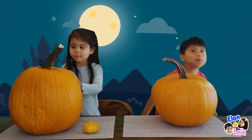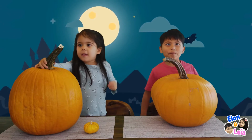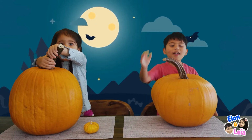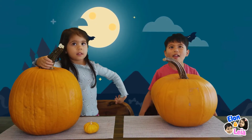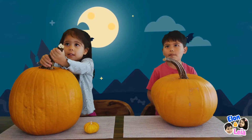So we got our pumpkins from the pumpkin patch. Yeah! All right, Leia, you got a big pumpkin. I got a big one too. You got a big one. Both of you got big pumpkins. Okay, so now. Yeah, they are very heavy.